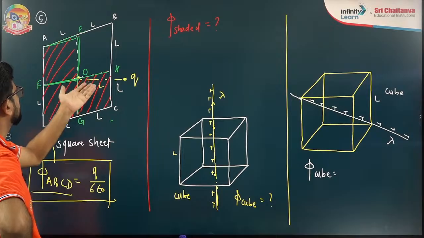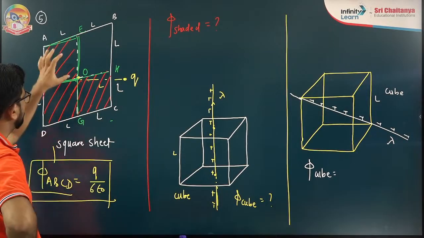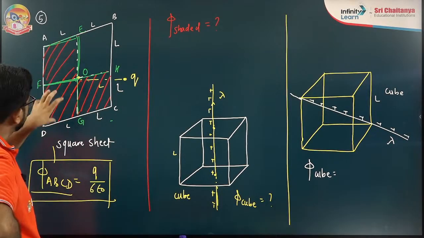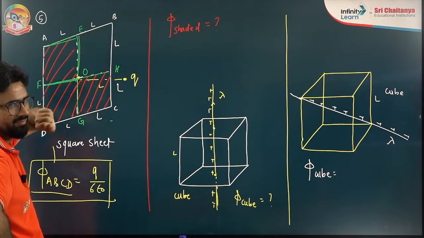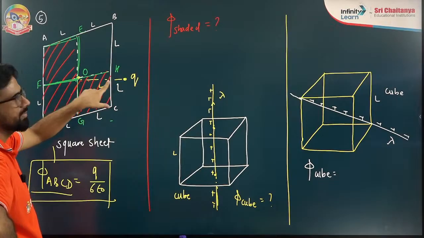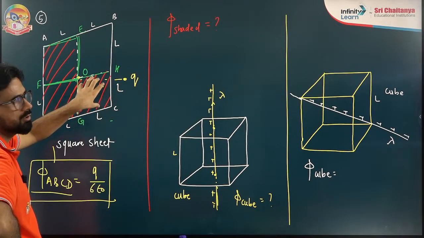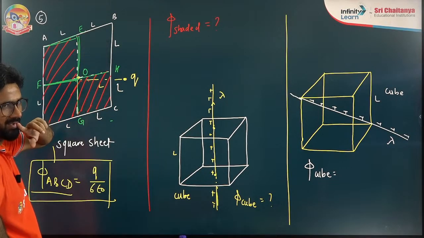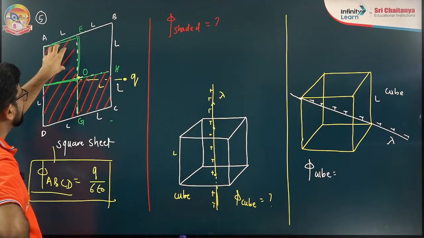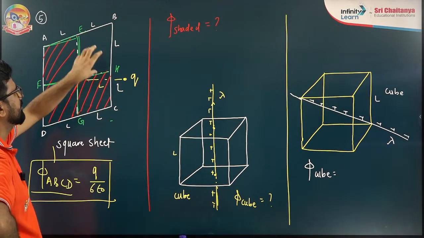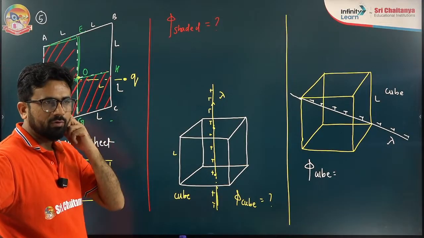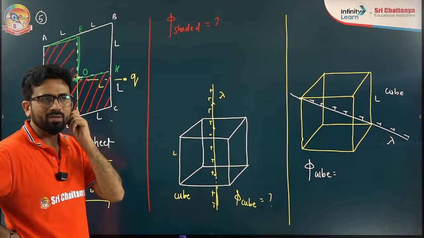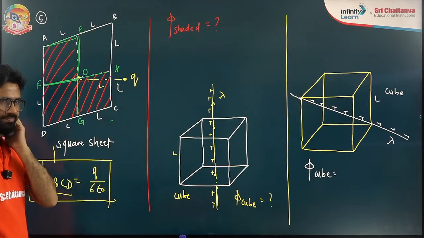So you will say this is a corner question. That means Q by 24 epsilon. This is also Q by 24, because for this plane also it is a corner case. So directly you can say, sir, Q by 24 multiplied by 4, because there are 4 seats. Directly you will say Q by 6 epsilon. That we are getting as the answer.